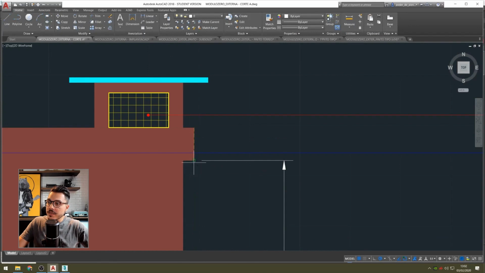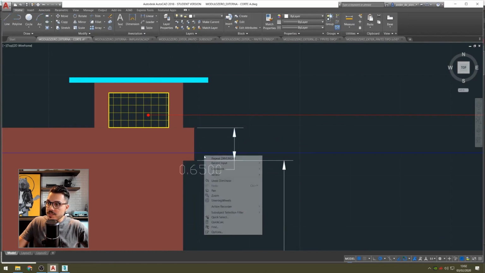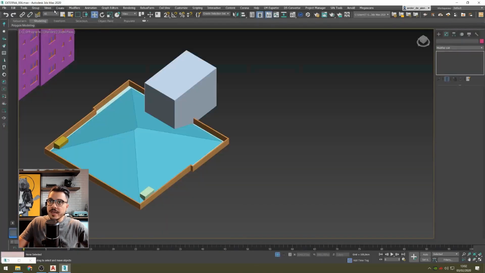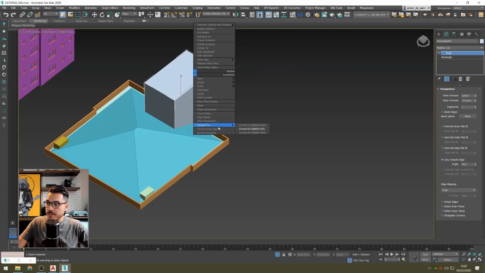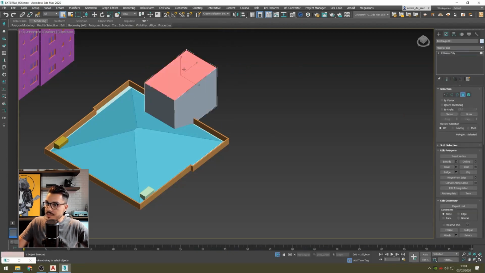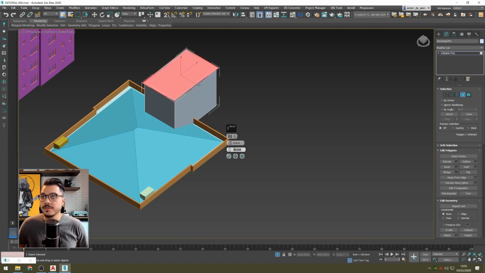Let's do it. Linear. From here to here is what size? 65 centimeters. And out 22 centimeters. Alright? So I'm gonna select this one and convert it to polygon. Now I'm gonna select this surface. Add bevel of 0 at height and 22 centimeters out, which are the 22 centimeters edge.